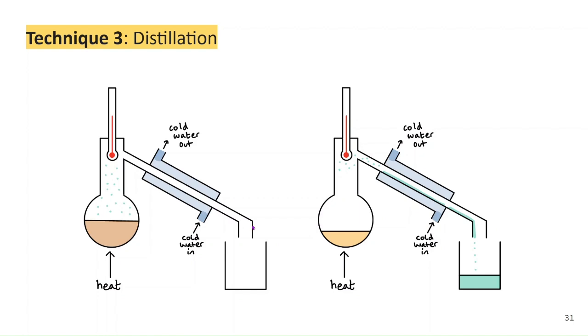And in this tube, there is this thing which is cooling the tube down, right? There's cold water coming in and out. So this part of the tube is cold and this part is hot. Those gas particles travel up, they go into the cold part of the tube, which will cool them down enough that they become a liquid again. So it separates out the higher boiling point liquids from the lower boiling point liquids.